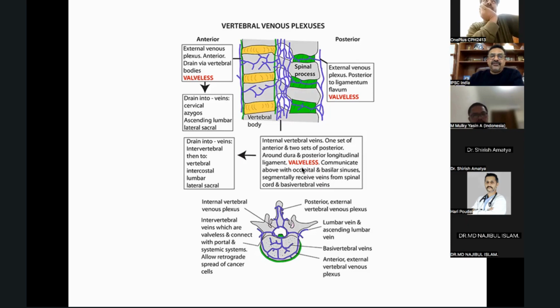Since these have a valveless communication, they are basically communicating with the occipital and the basilar sinuses. At times, whenever the procedure gets prolonged, the patient may complain of some neck stiffness or headache or some sort of complaints. That basically indicates that the pressure is very high and there's a lot of absorption happening through these venous plexuses, and there will be some increase in the ICP. Intracranial pressure may increase because of this absorption of excessive fluid. So you should be aware of these kinds of complications also.